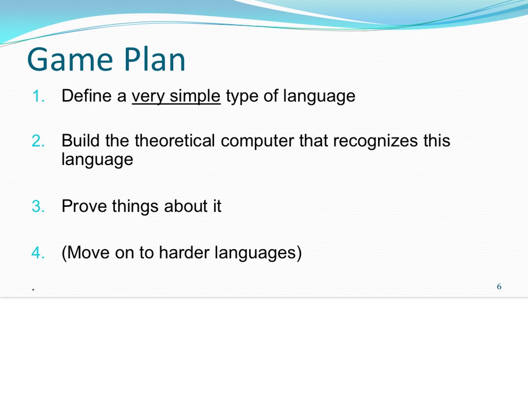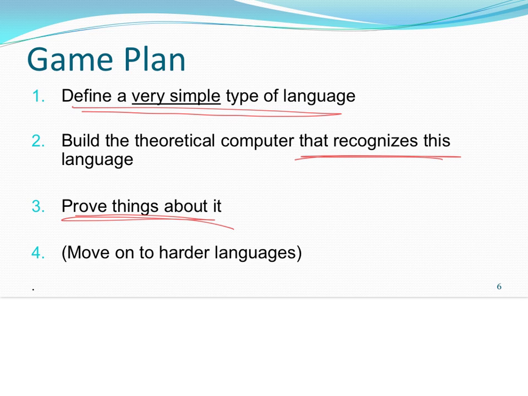So here's our game plan for today. I'm going to define this very, very simple kind of language, and I'm going to build that theoretical computer that recognizes this language. And we're going to learn to prove things about it. We're going to learn all sorts of different ways to represent computers that recognize this language. We're going to do that for like a month and a half even. And once we've done that with the super simple computer that just recognizes this very, very small, specialized set of languages, then we'll move on to the harder languages.